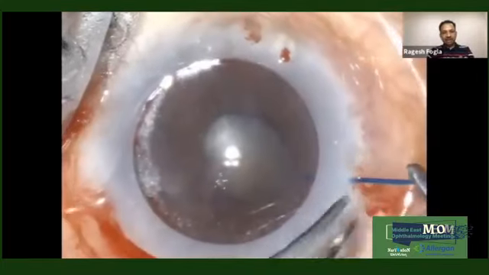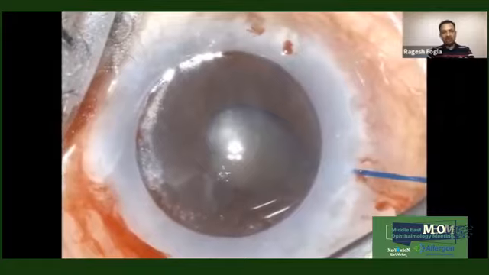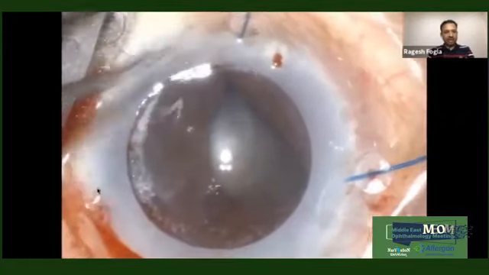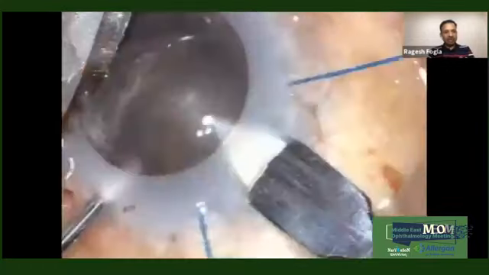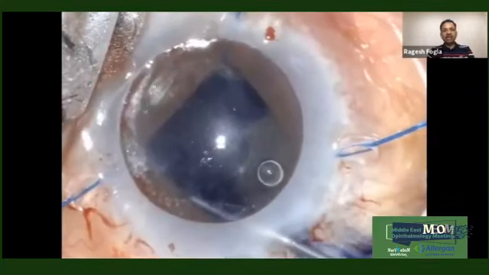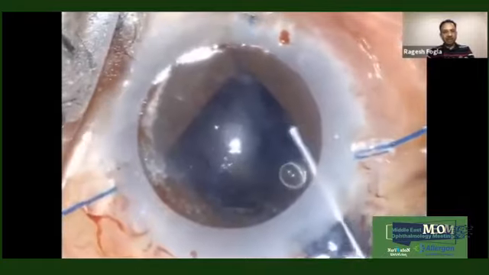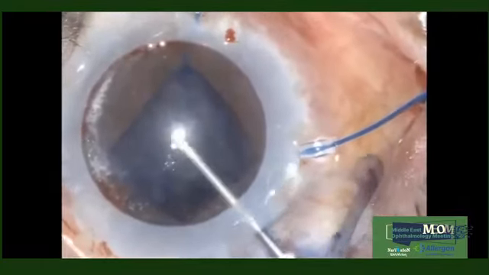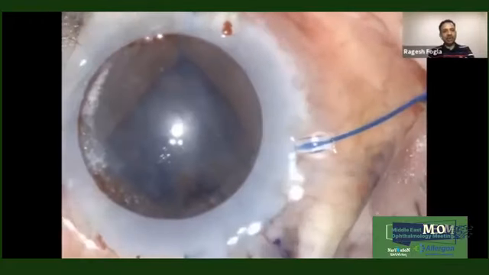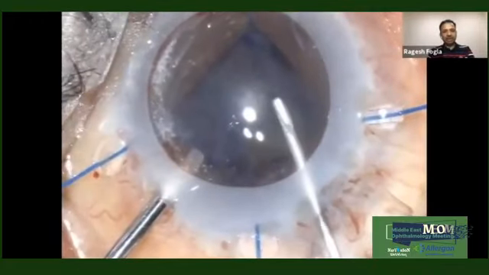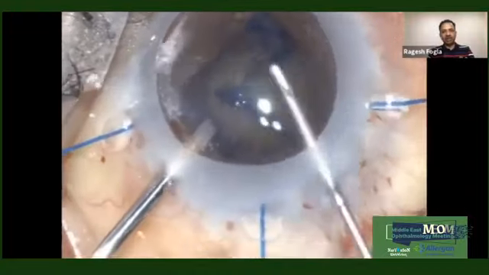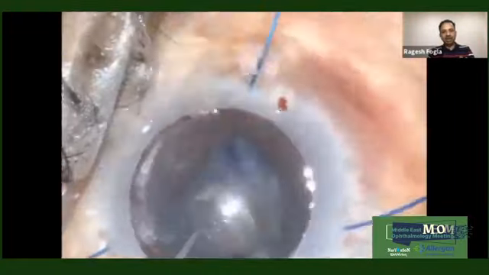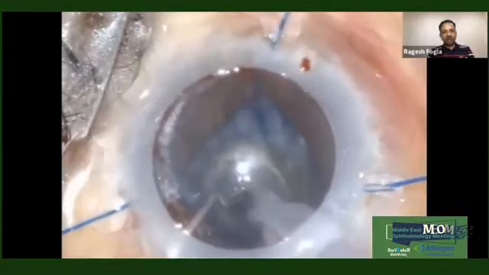Now this elderly gentleman had a non-dilating pupil, so we had to use iris hooks to improve the working space. So you can use a Malyugin ring, and then we stained the anterior capsule with trypan blue because the visualization, although it was better, was not perfect. He had a dense cataract, so there was hardly any red glow. So using trypan blue, we were able to complete our capsulorhexis. And then we did the hydrodissection and managed to complete the phacoemulsification procedure.